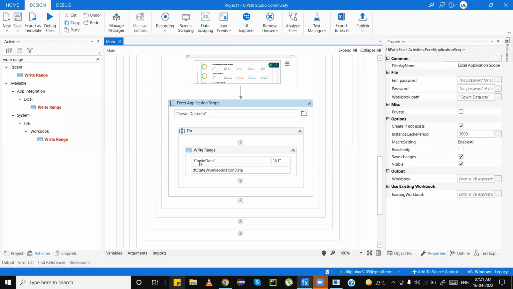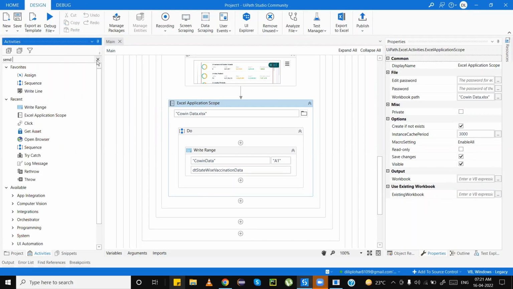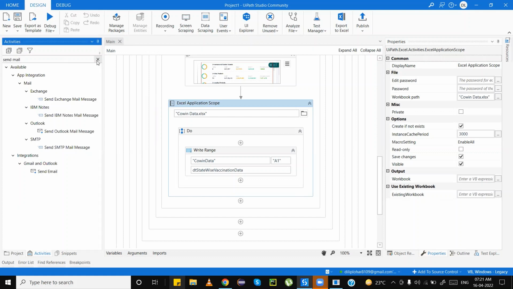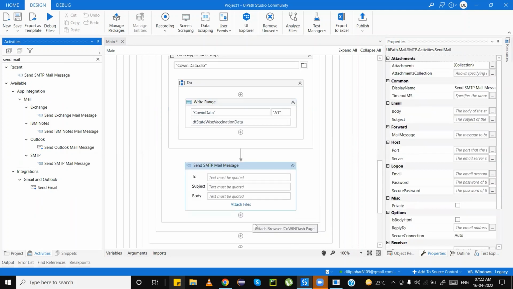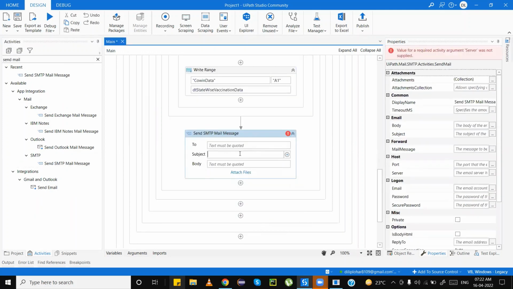Once the data is written, if I want to send the mail, for the subject I will say moving data sheet structure.